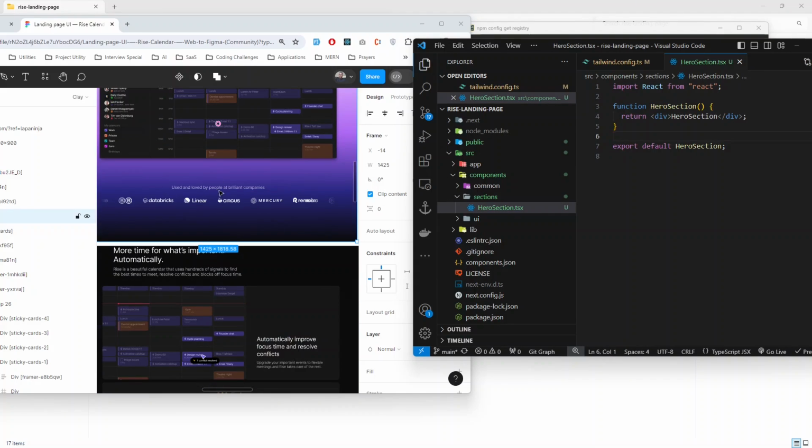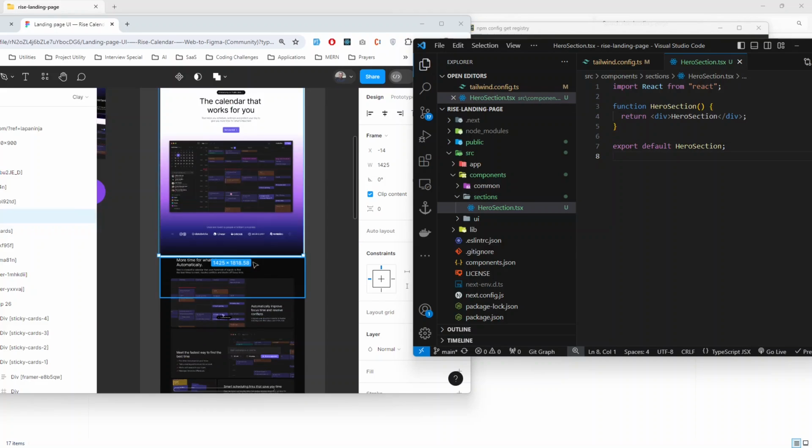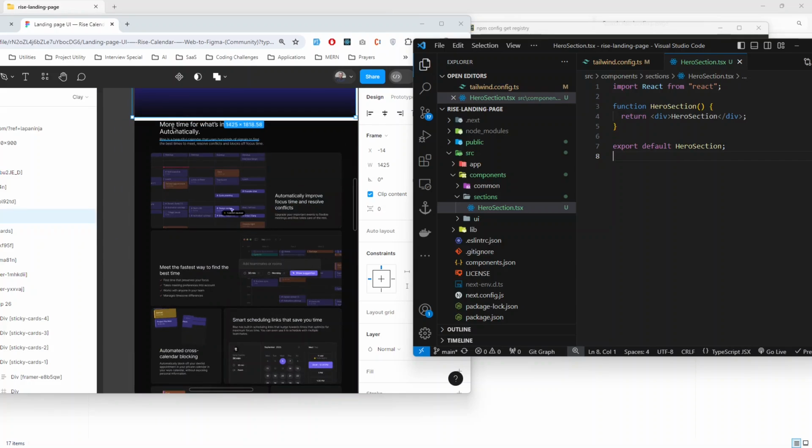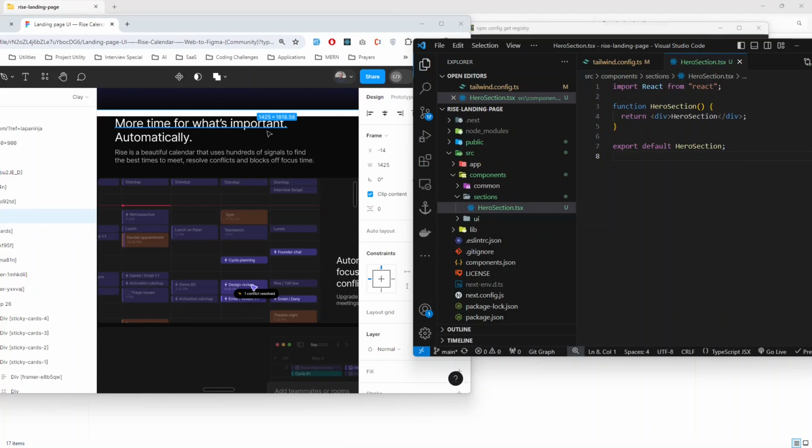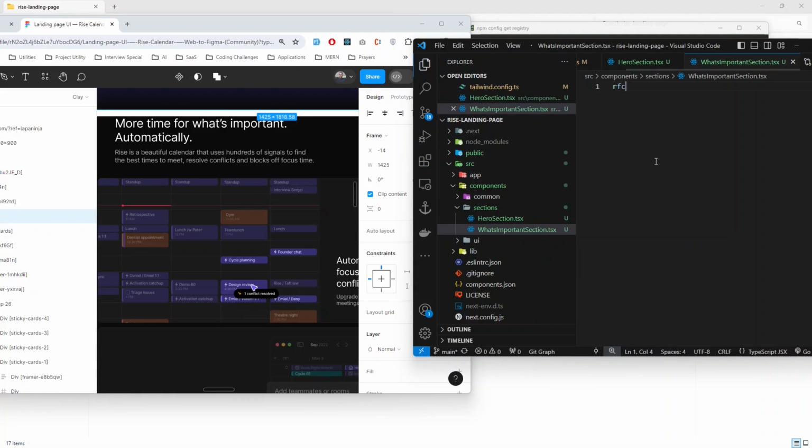And what else do we have? We have a logo group section, which is very, very similar to the hero section. I think I'll just put it within the hero section. It doesn't contain much. So yeah, I think that's completely fine. So we can actually omit that. So let's create a new section. What do we call this section? And there's quite a lot of images. What's important section. Something like that, right? What's important. So there's a what's important section.